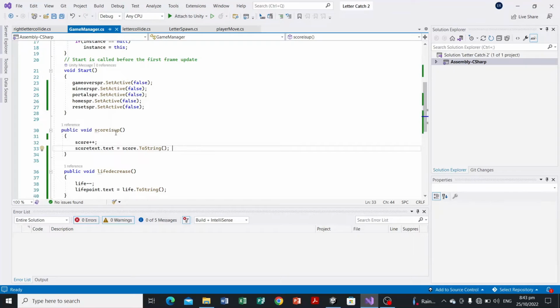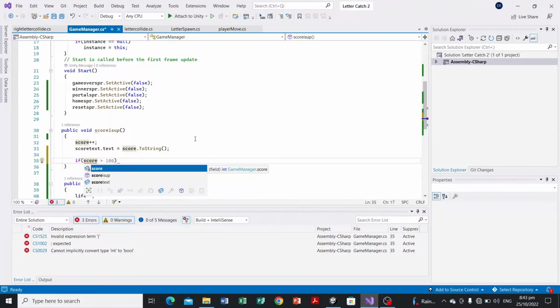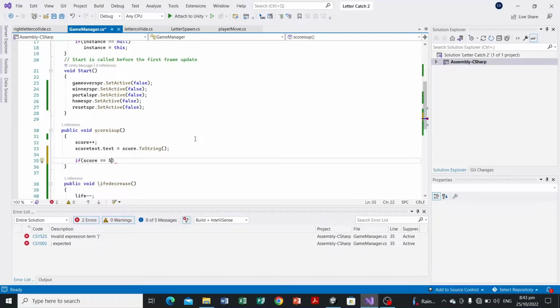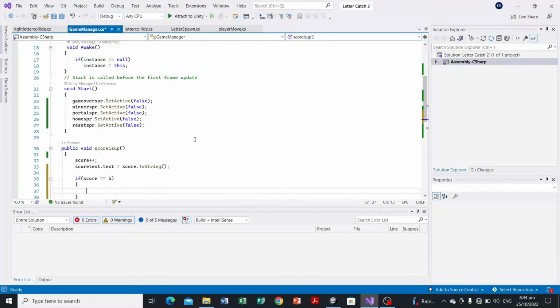So here inside the score function, we're going to add if score, so the variable score, is equal to, let's say, 5 points. You just want the learners to achieve 5 points.